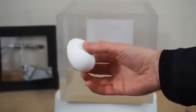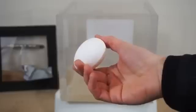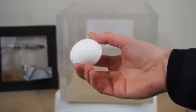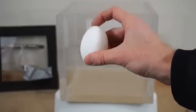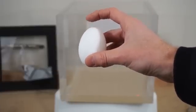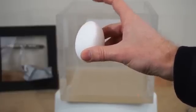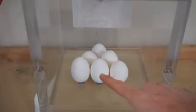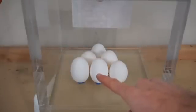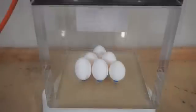If you just put an egg in the vacuum chamber, chances are not much is going to happen because there's no gases inside the egg, so there's nothing to expand — it's just gonna sit there. To be sure though, I'm going to put one egg in that doesn't have a hole in it, and the rest of the eggs I'm going to put in do have a pinhole poked in the top. We're gonna see what happens to each of them. This middle one does not have a hole; all the ones around it do.